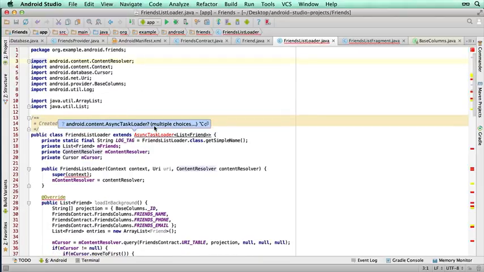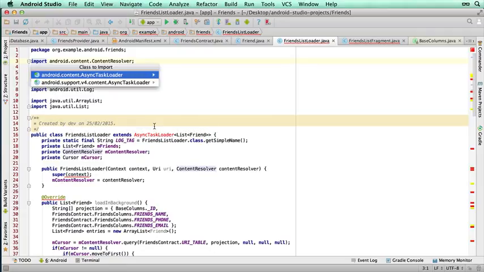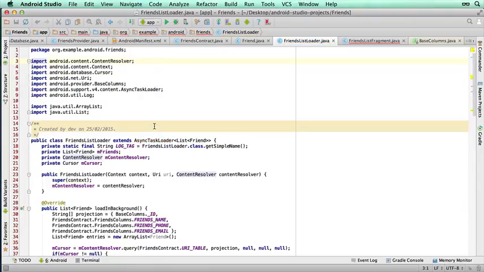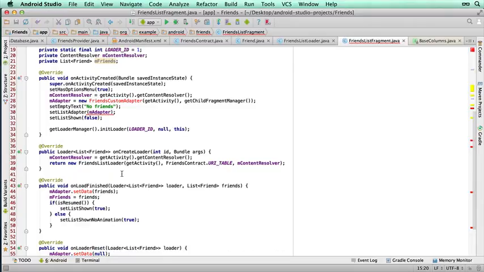And this time we'll have a look at the multiple choices. We'll see again on the screen there's support.v4.content AsyncTaskLoader. So again, I find Android Studio does have a little bit of a problem with this sometimes and imports things automatically, even though there's two choices. So if you are getting weird errors, make sure that you carefully check the imports against the source code to make sure that the problems are sorted that way and you're using the right imports, because you will get those errors until that's actually added.